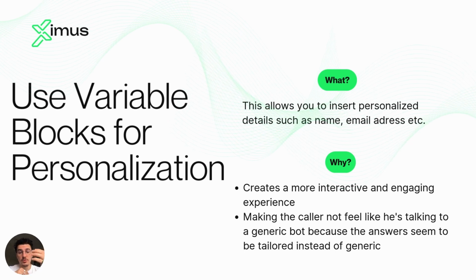And we want to do this because it creates a more interactive and engaging experience. And this makes the caller not feel like he's talking to a generic bot because the answers seem to be tailored instead of generic. And that's also one of the last things we want, is to let the caller feel like they're talking to a generic bot because the AI is capable of way, way more.